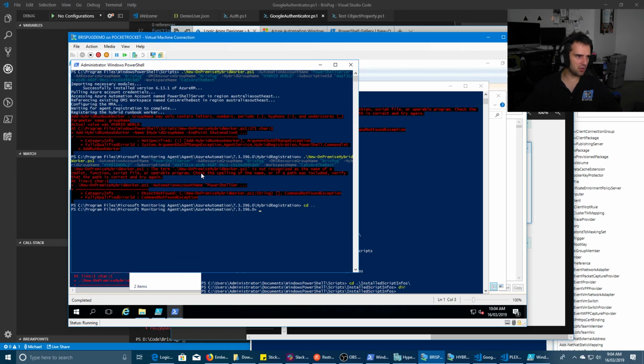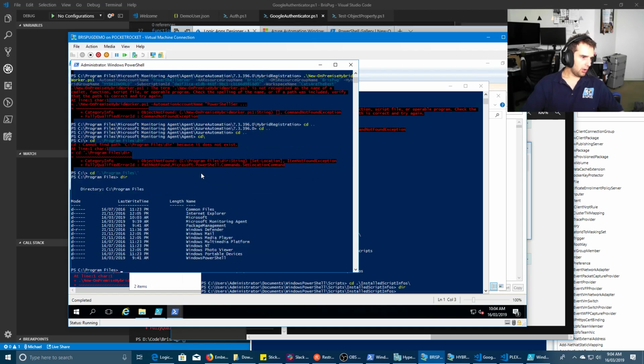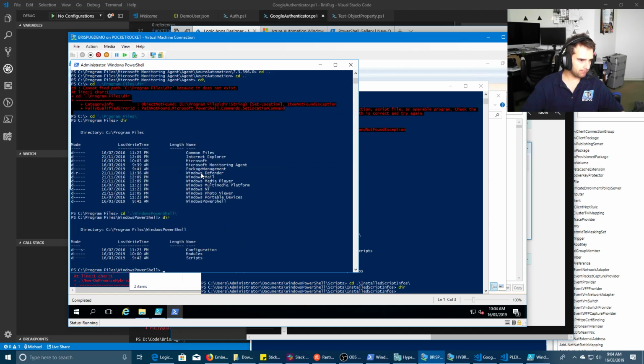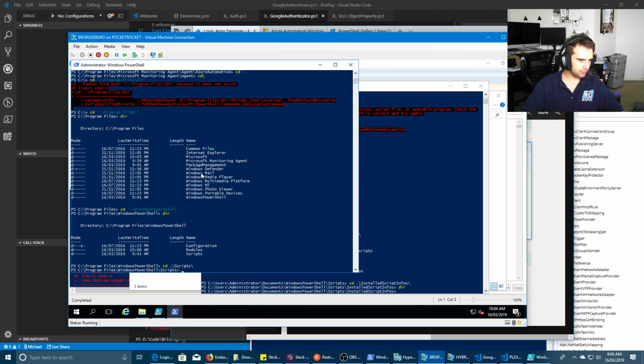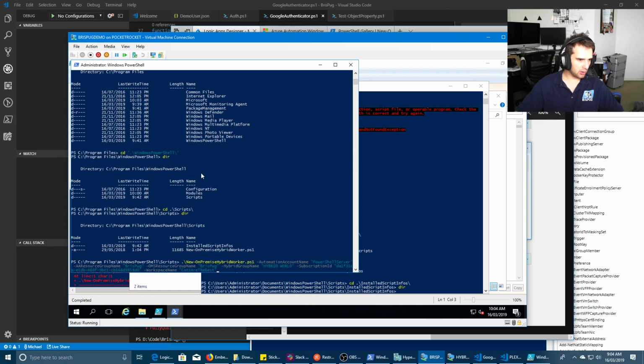To be honest though, the script's pretty much done most of the work anyway now, so we could actually just register it, but for the sake of just doing this, just going to... What was it called? Windows PowerShell, one word. I can just rerun it again, that's fine.